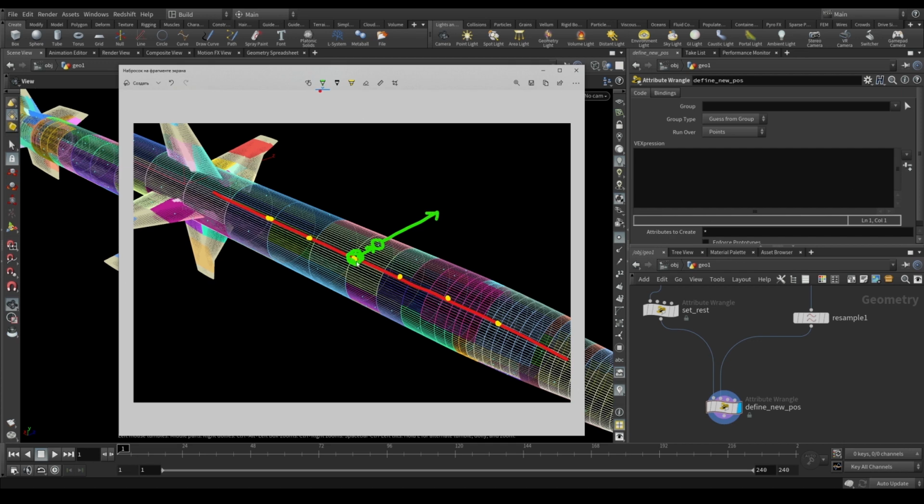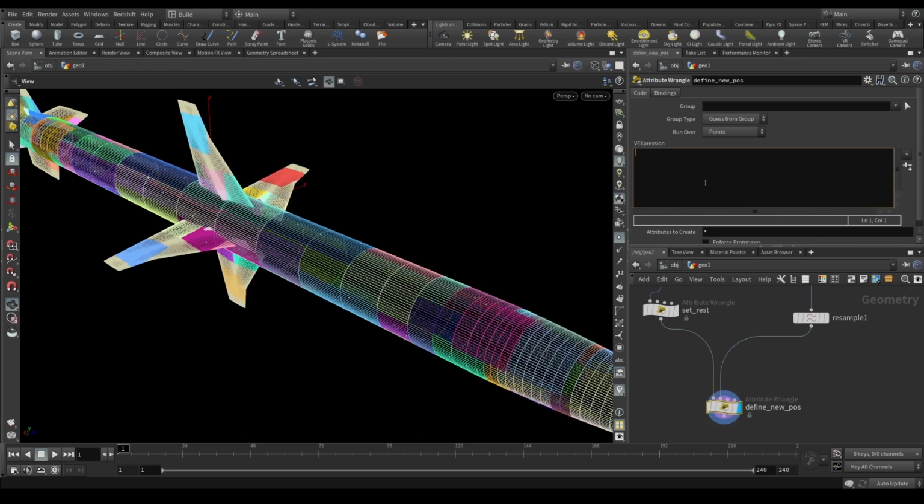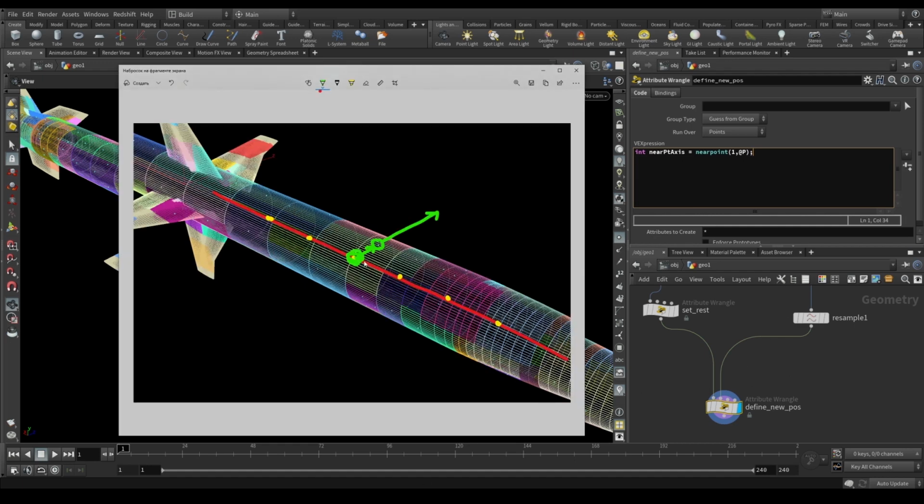Let's find this point. Near PT axis is near point. We use the second input, where the axis is, and we will find this point based on the position of the current point. Now we got this point.